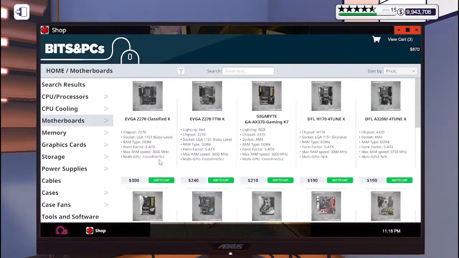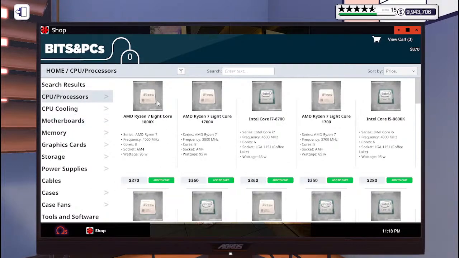Alright, now let's see. For the size, our case can support all of the sizes. But of course we want the best CPU. Currently AMD is the highest. There's already Ryzen 9. There's Ryzen 9 and also Core i9, but I don't know this. I think I haven't reached that one.